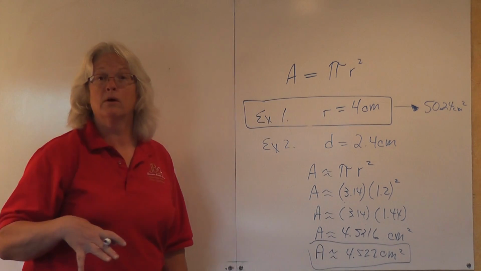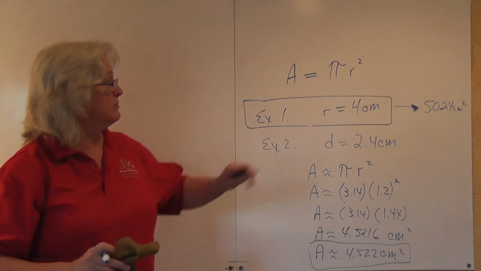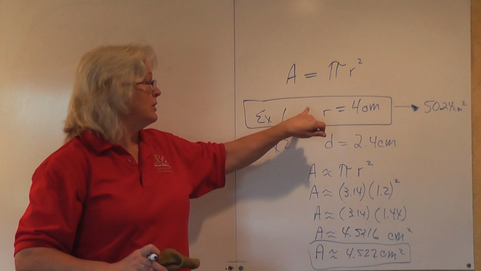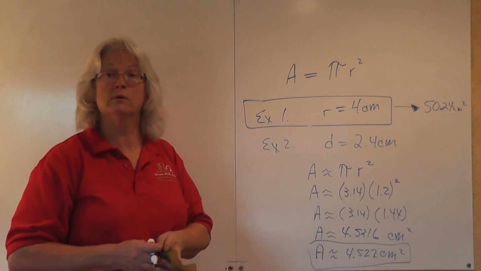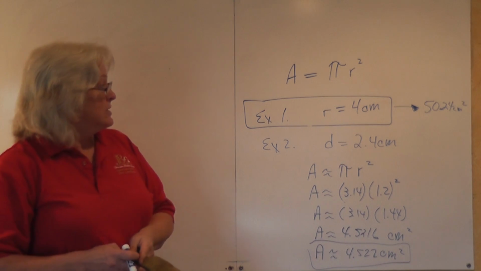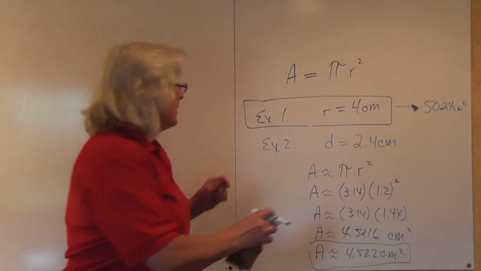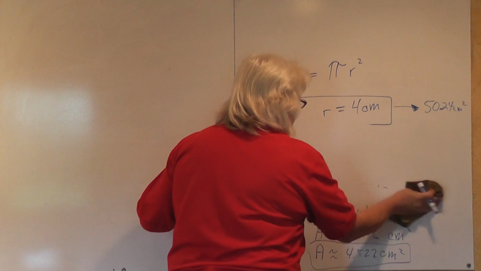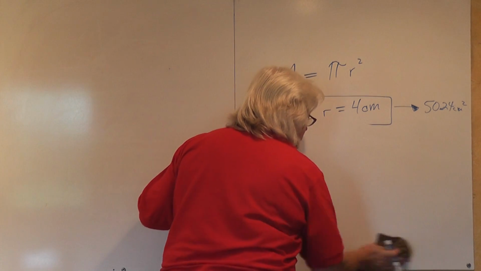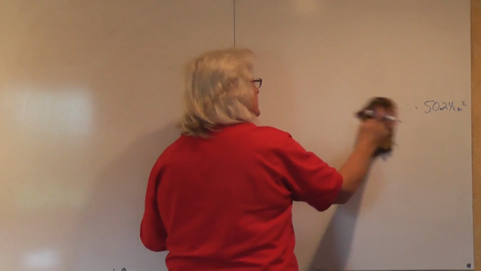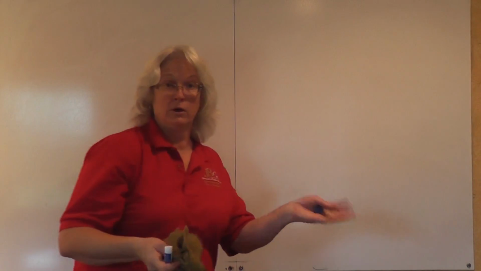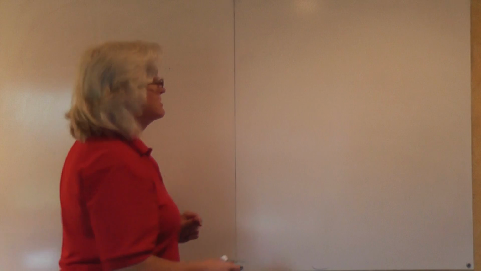You have a lot going on with these problems. You have to make sure you get your formulas correct. You have to make sure that you're getting the right values that you are substituting in. So that's the end of how we find the area of a circle. Let me go back at the end of this video, since it's such a short one, and it's the end of our particular grouping of homework for my local class here in Texas, and see what we have done.